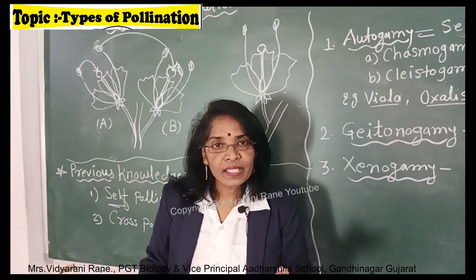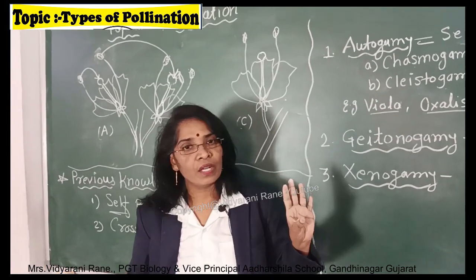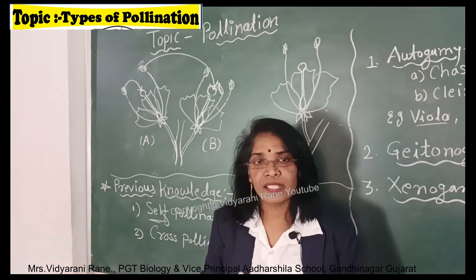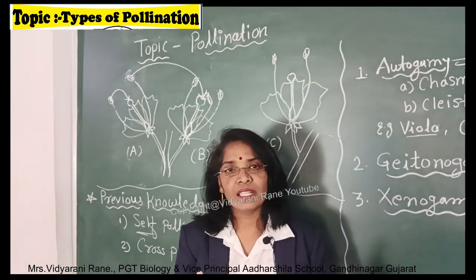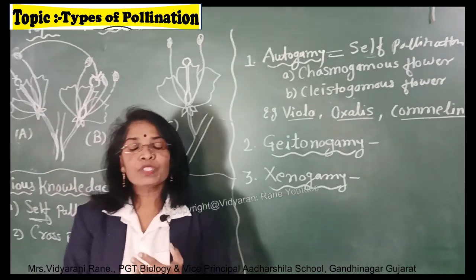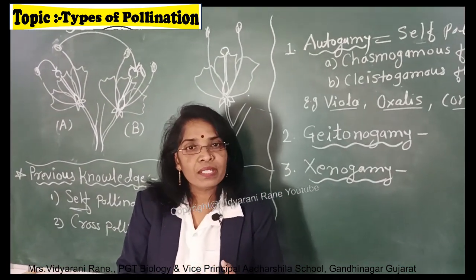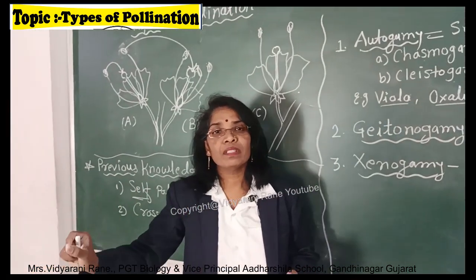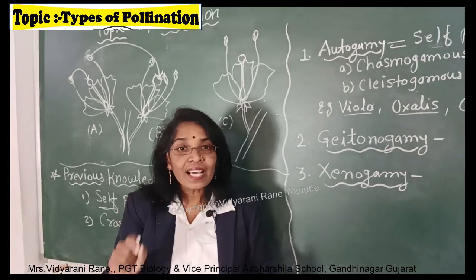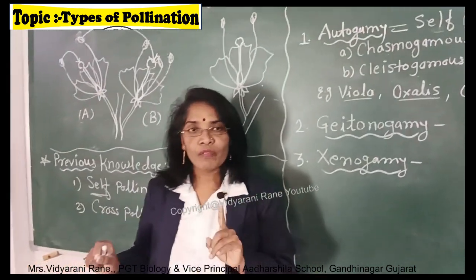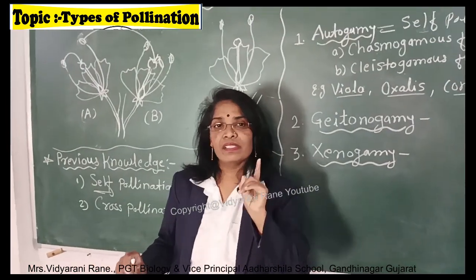In the absence of a pollinating agent, pollination will be carried out, and for all the rest, if you see, there is a need of one pollinating agent. It can be anything, right? But the advantage of cleistogamous flowers is that in the absence of a pollinating agent, pollination will be carried out and assured seed set will be there. 100% guaranteed seeds will be formed in the cleistogamous flower. This is the advantage, right?